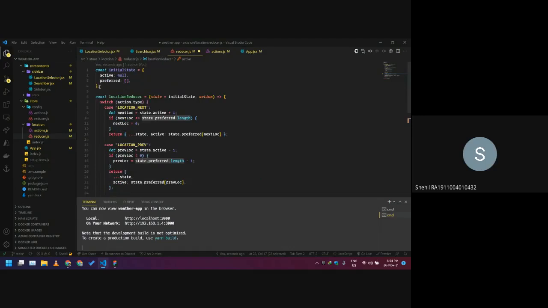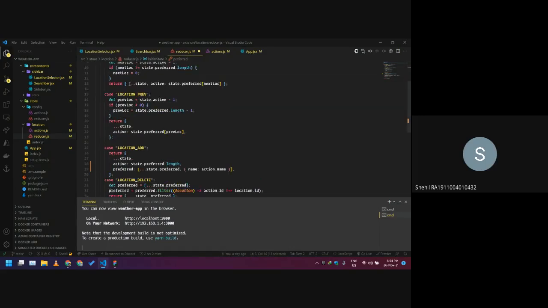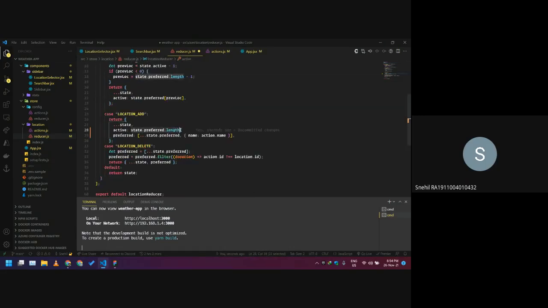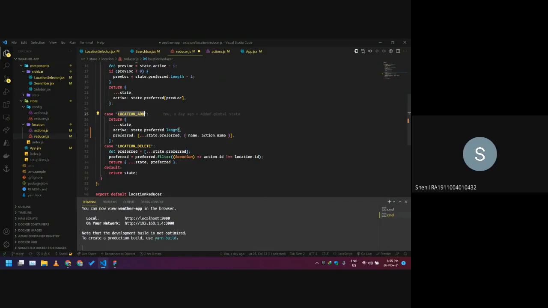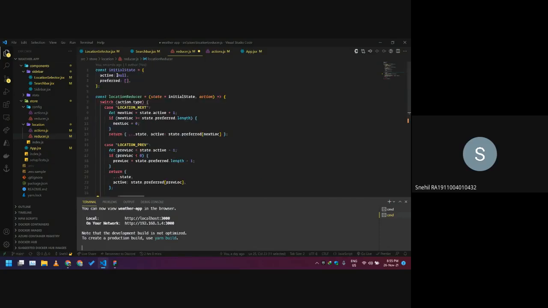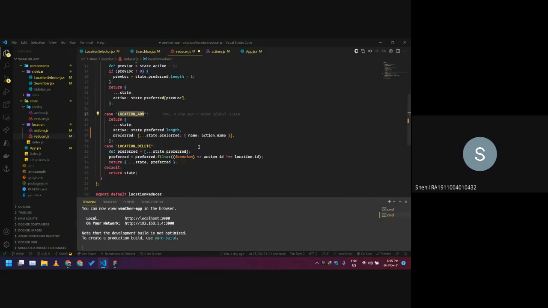When there are no items in this array, state.preferred.length would be 0, and it will start pointing to the first item whenever that item is added. When there is one item in this array, state.preferred.length would be 1, and 1 means it will point to the second item. So this code should work.